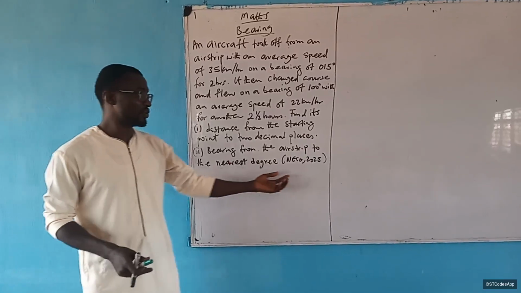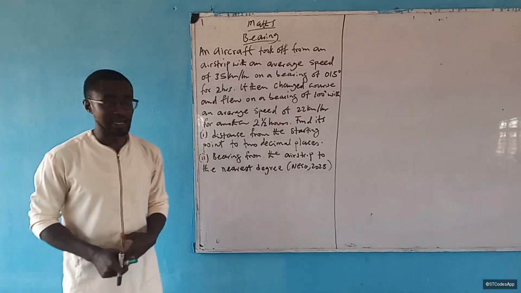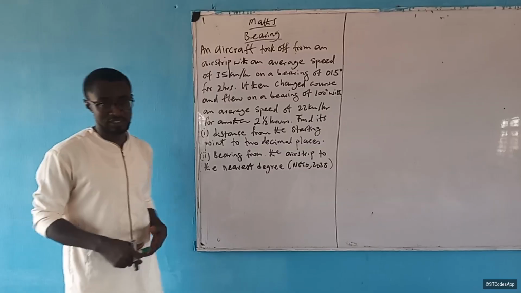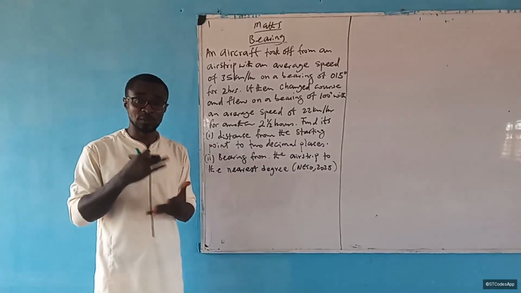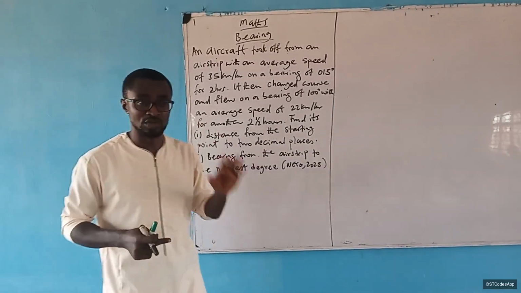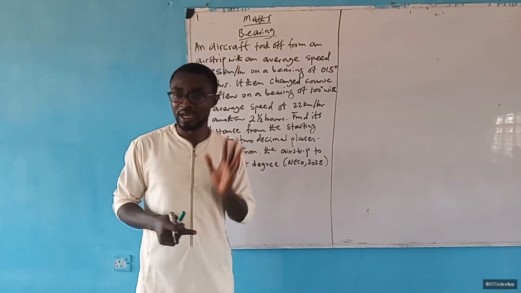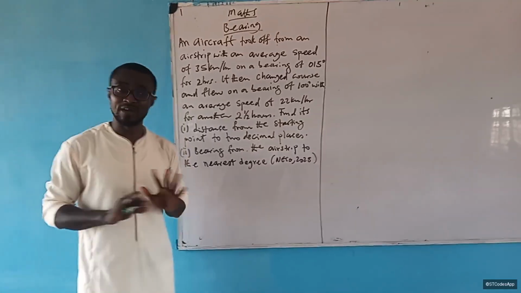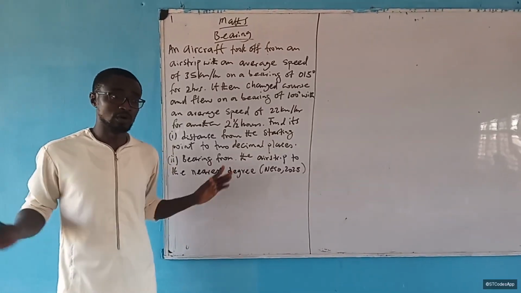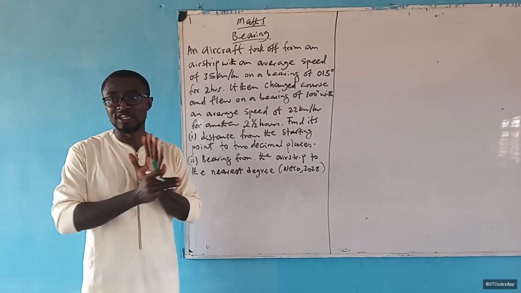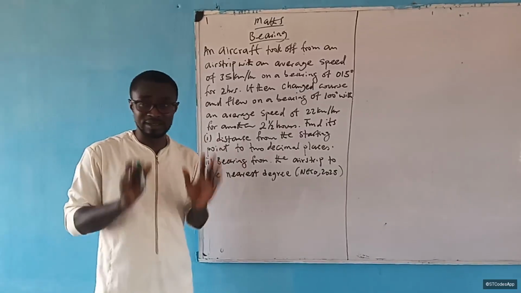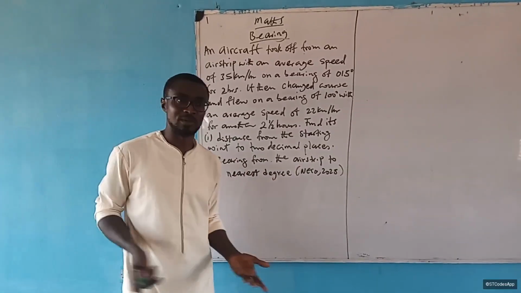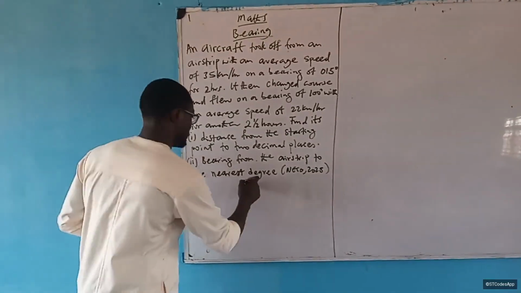This very question is from NECO, last year's NECO question, which is 2018. So how do we go about solving this? The main and most important thing that has to do with bearing is the sketching of the diagram. Hope you're all listening. If you sketch your diagram properly, you don't have any problem. More like 90% is solved. The remaining 10% is just calculating from the diagram. So let's go ahead and solve it.